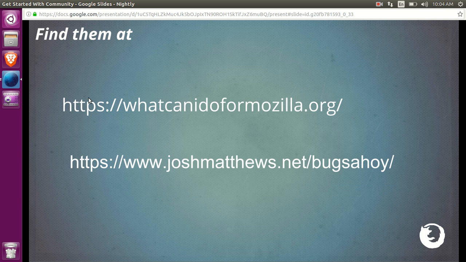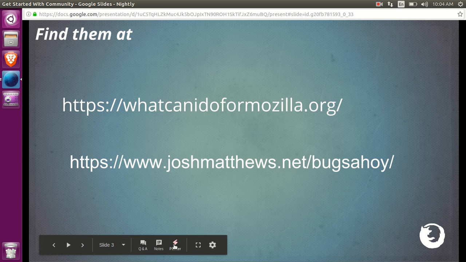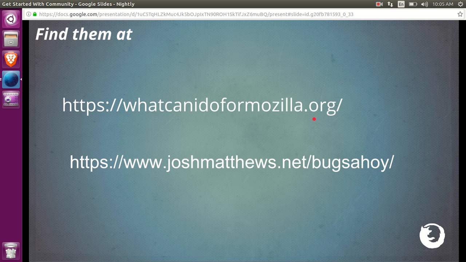So we have one of the interesting websites to know where we can contribute. From this website you can go to the particular wiki link or the particular documentation link about the project. The first link, what can I do for Mozilla.org, is very helpful for everyone to know where they can contribute, and it will be like a QA. It will have a set of questions, and based on your answers, after clicking, you will be redirected to the particular wiki page.